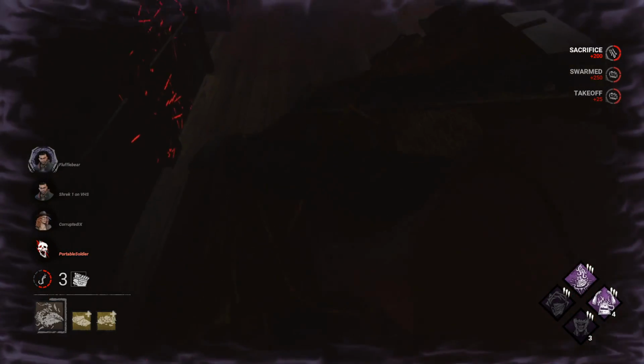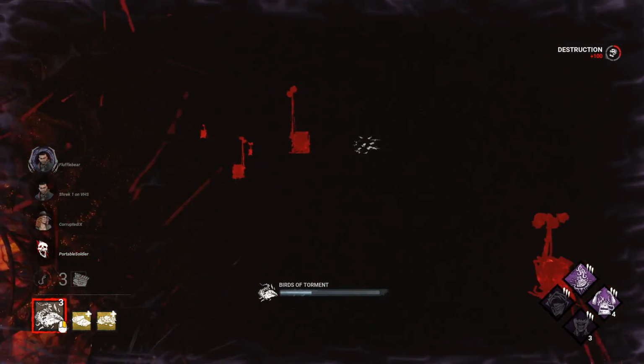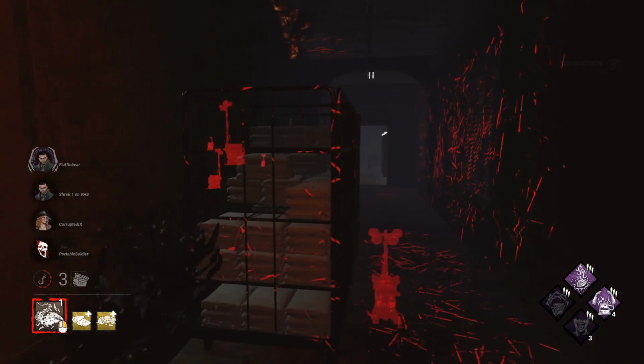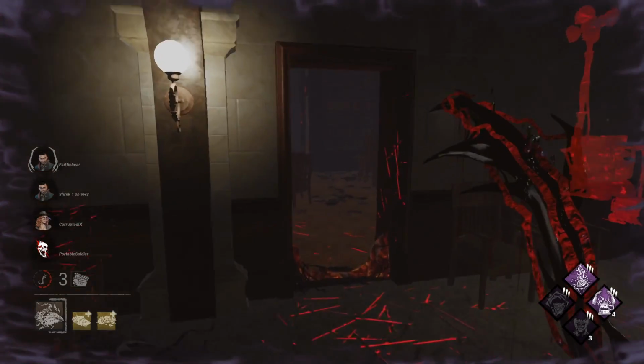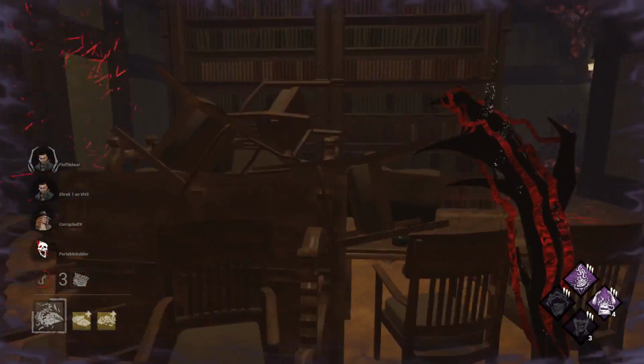We'll hit him initially, break this pallet. Maybe we can get a snipe. He's gonna head towards the library. I'll set one up there and one up there. Let's just see. We didn't get it. He might have went upstairs. No, he went, oh, he went way around the back.